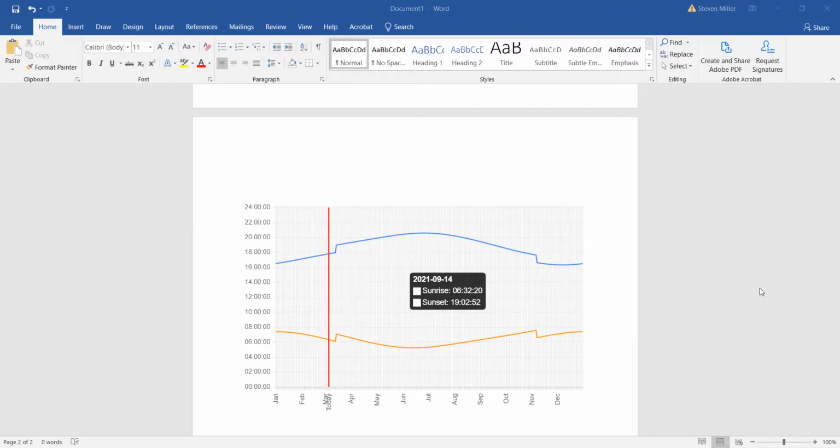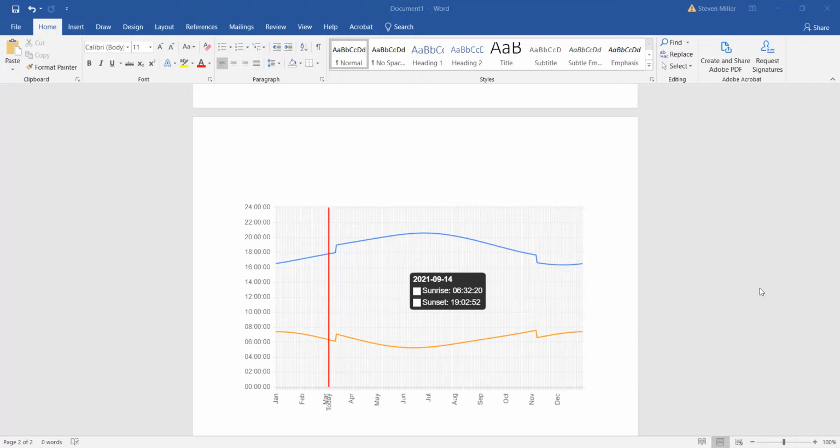Which time of day do you think is the sunrise time? Which is the sunset? Sunrise on the bottom, sunset on the top. If you notice, the change in sunrise from day to day is not that severe, except twice, when you have this massive change. What's going on?